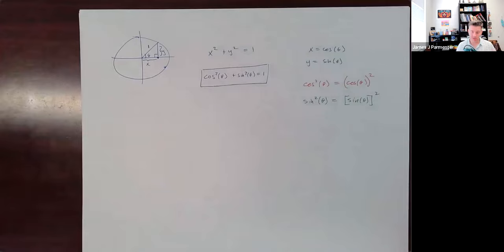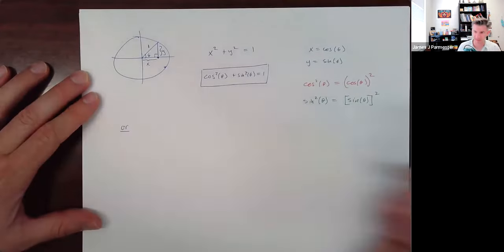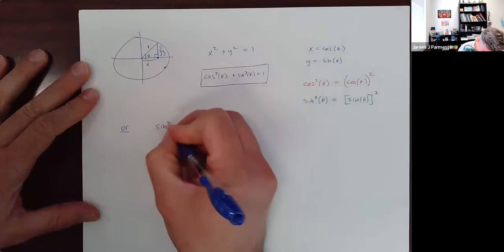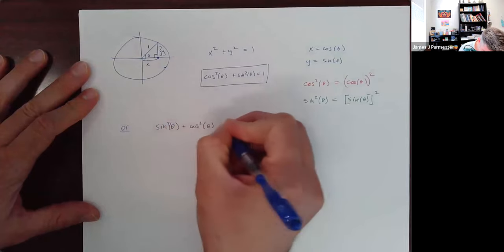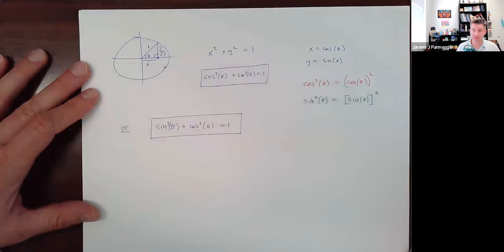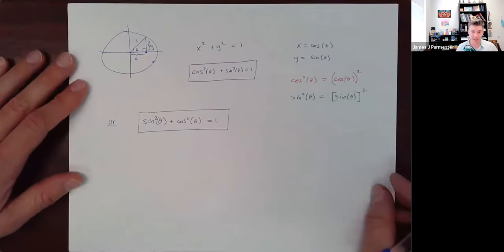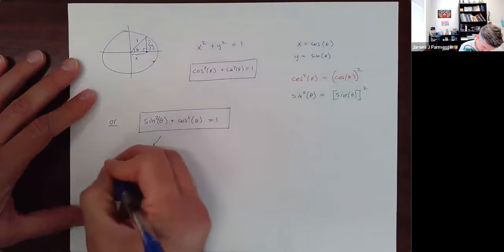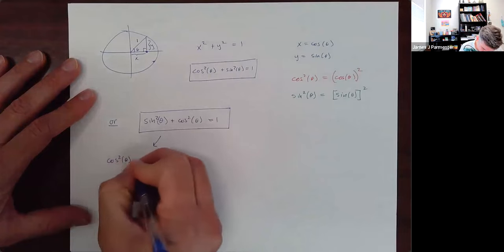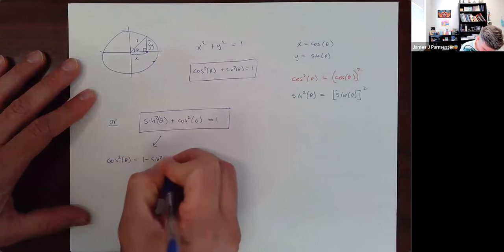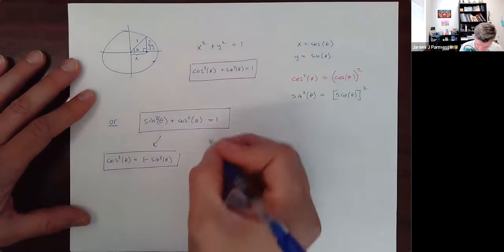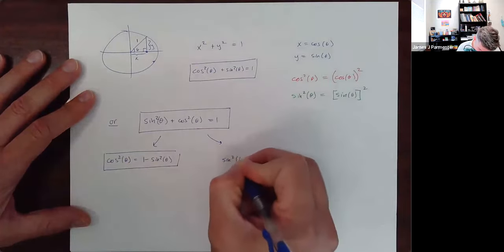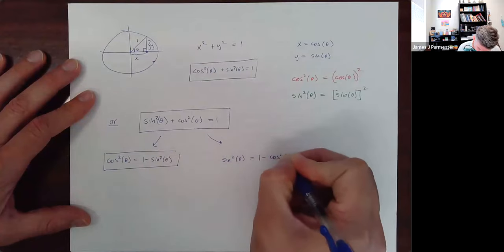So you can write it this way. I usually prefer to write it with the sine first. I don't actually know why, I just do. So I like to write it as sine squared of theta plus cosine squared of theta equal to 1. And again, that's what I call the most famous trig identity, or the most well-known trig identity. And then there are also 2 alternate versions of it. If I subtract sine squared from both sides, I get cosine squared of theta equal to 1 minus sine squared of theta. And then the other way is this: if I subtract cosine squared from both sides, I get sine squared of theta equal to 1 minus cosine squared of theta.